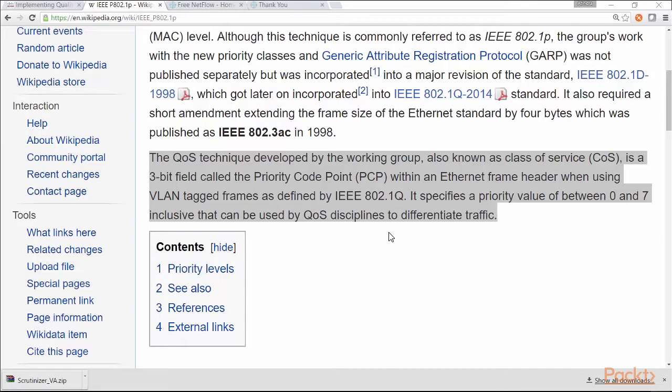So if you have traffic coming from your virtual servers, going through the distributed switch, and you have, say, two kinds of applications, or even two separate hosts, one running a very critical and business sensitive application, and the other one is your email, which actually is now business critical in many cases. But let's just imagine that the email is less important.